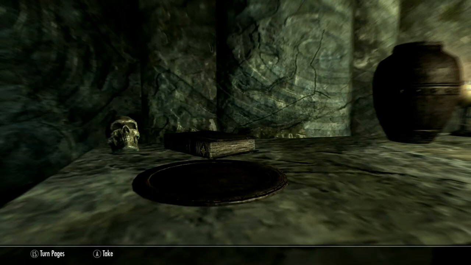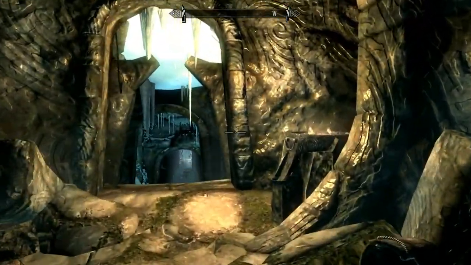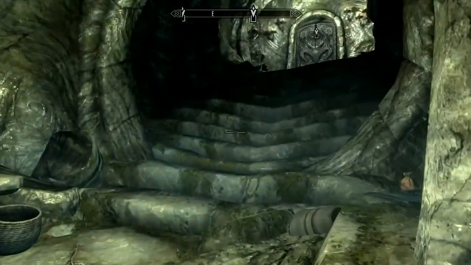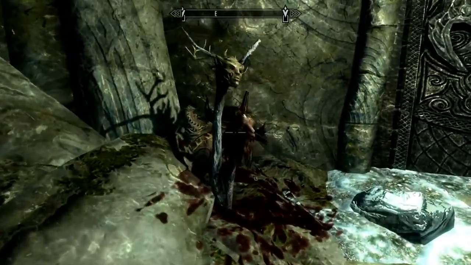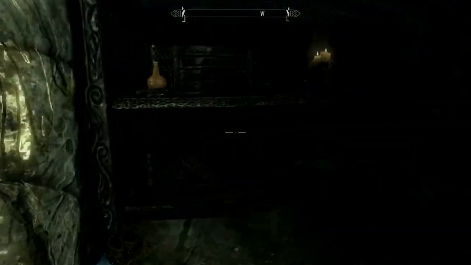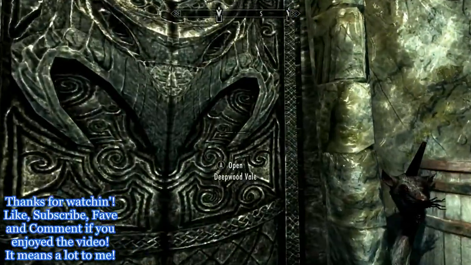Darkest Darkness by Anonymous. Arcturian Heresy. Not much else in here. But that's the first part. So I'm expecting there to be more in the later areas. Is that a Minotaur head on a stick? It is. These people have been busy. Potion of lockpicking. Okay, let's just go ahead and go to the next room.